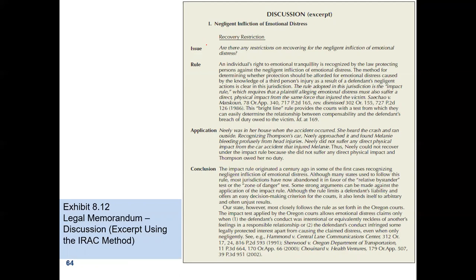Now, over here in this column, they identify those IRAC things that we were talking about before, but usually they don't actually appear. So in the real world, pretend like these aren't here. These are just little hints that they're giving to you. This part is really the material that you're looking for. And these are some examples of Blue Book forms, the things in italics. And you can see this is just one page. This is a portion of the discussion of the first question, negligent infliction of emotional distress. This probably goes on for maybe 10 pages, maybe longer.